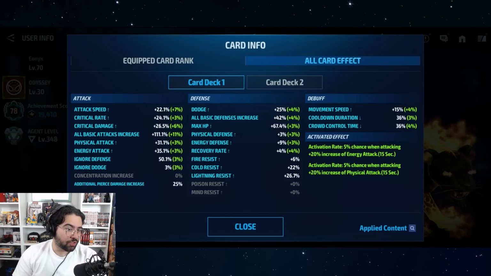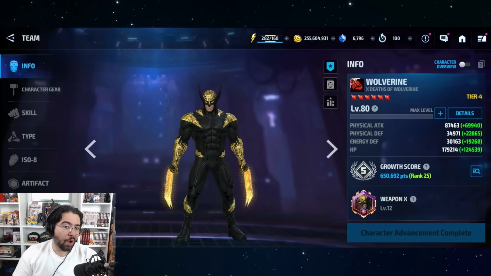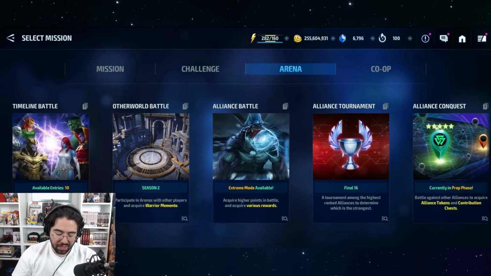That's pretty good. So, yeah, it's still highly impressive that he's able to pull that off, and it just goes to show you how strong Wolverine is. And I think it really just comes down to the artifact. I don't want to stress this too much, but if you have the artifact, I think he's a go to be built for PvP. If not, I think at best he's a sort of a character that can be traded 1 for 1.